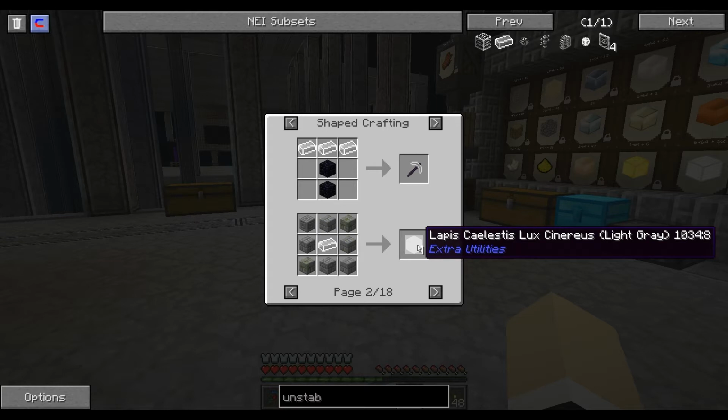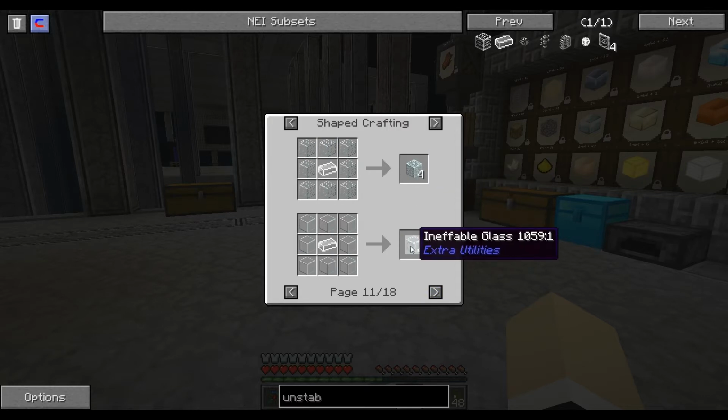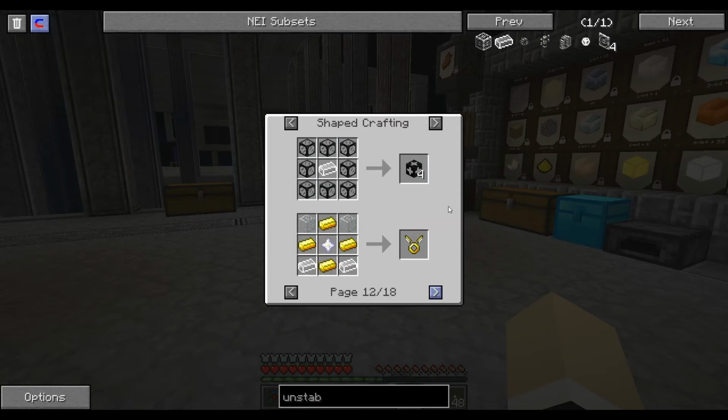Caelis Lux, lapis blocks. Those are kind of interesting, but I don't think I would want to waste a diamond on those. We can make some ineffable glass, which is pretty cool. We can make dark ineffable glass or ethereal glass, which we can go through. But more important, we can make the angel rings, but we're still going to need another star. I'm going to make the fairy rings. And then we can make some more tools.